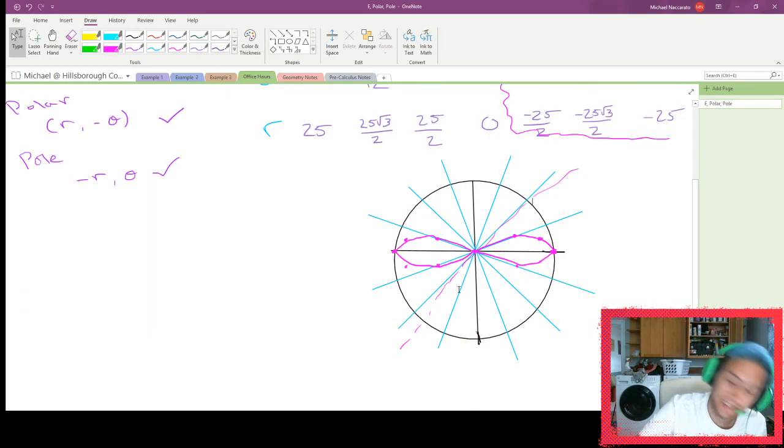But there we go. That's how you'd graph it. That's the important takeaway right there. So since I had both those symmetries, you could do it. So let me know if you have any questions. I know that was a lot. Hopefully that helps you get through those problems, though.